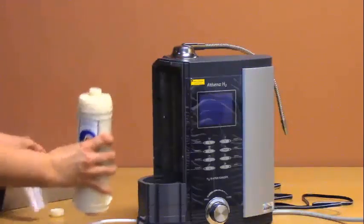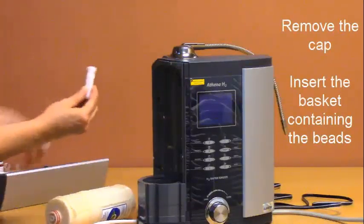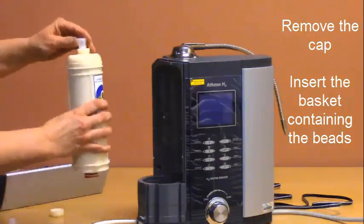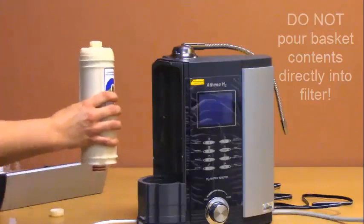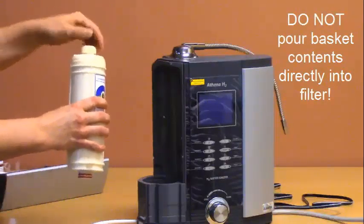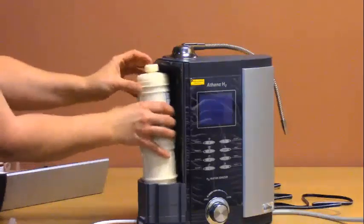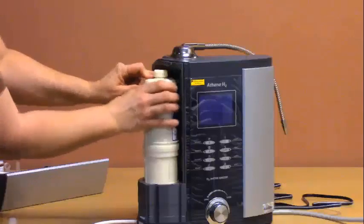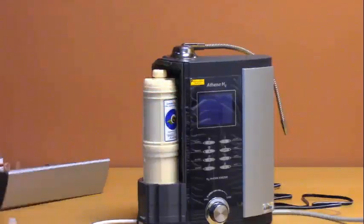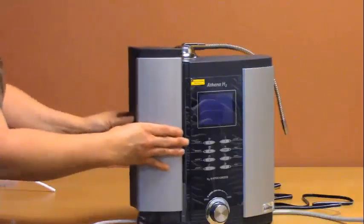and insert one of the baskets into the filter. Make sure to remove the cap from the top of the insert, then slide the insert into the hole on the filter and reinstall the cap. Tighten it and then reinstall the filter. Turn it clockwise to lock and reinstall your filter door by matching the tabs with the slots.